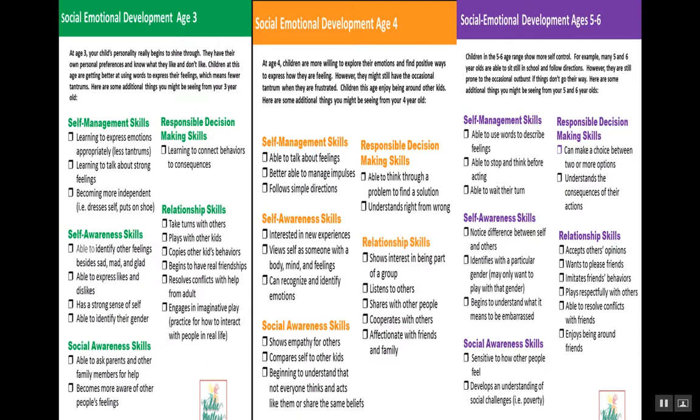able to follow directions, able to manage their impulses a little better. They're starting to have new interests. They're starting to show empathy. They're starting to compare themselves to others. And they're starting to understand that not everyone thinks and acts the way that they do. They want to be part of a group. They are trying to learn how to problem solve. They're beginning to understand what's right and wrong. They're becoming cooperative and listening and sharing with others.